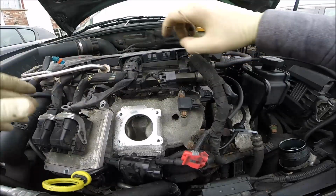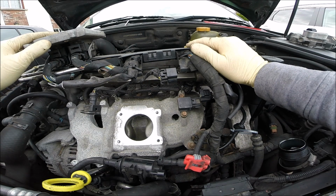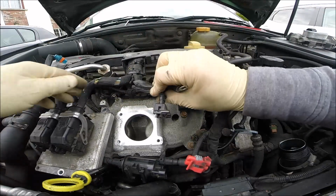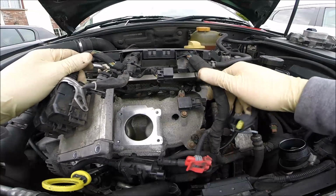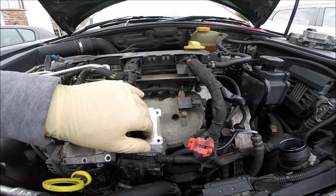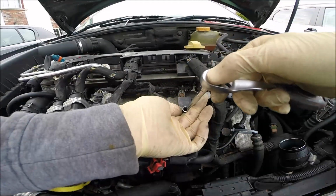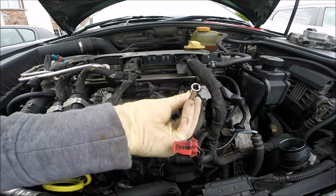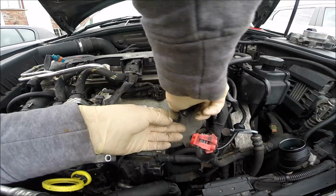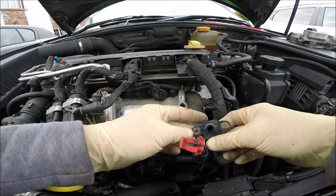Of course we can remove this, but that's not necessary. And I will want to check how the condition of the pipe is, but that's not necessary. Alright, looks very well. No dirt, no nothing. Fine.